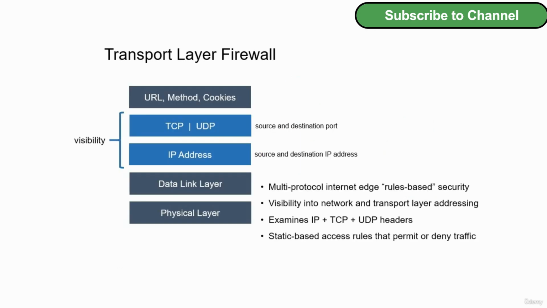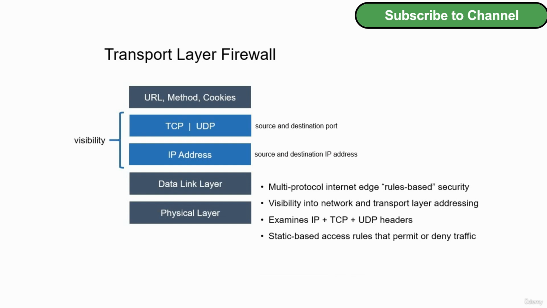Transport layer firewall. There are two here: I'm going to discuss transport and application layer. You can see by the model here, the transport layer is the TCP and UDP layer. If anything works at the transport layer, it has visibility into any lower layers, such as the IP addressing. So when you set up a firewall rule, or an ACL, same thing, you're going to often specify source and destination IP address, as well as application ports, whether it's TCP or UDP.